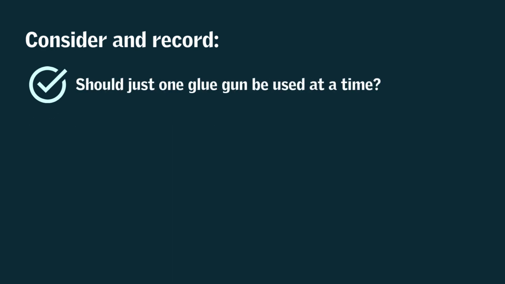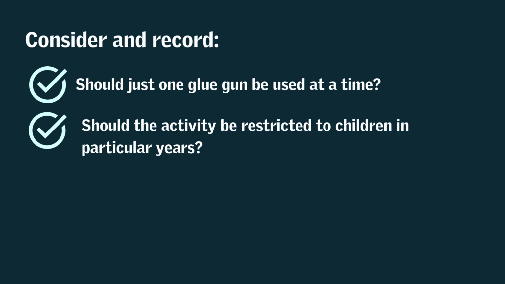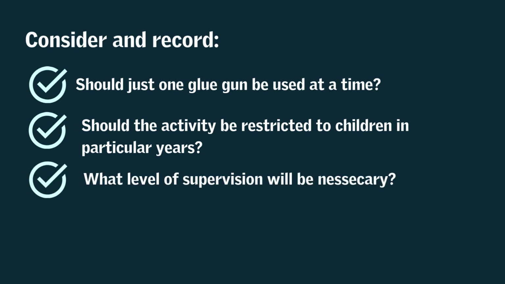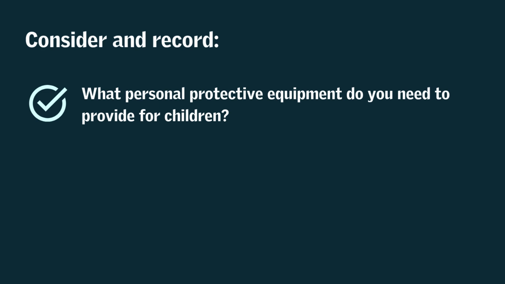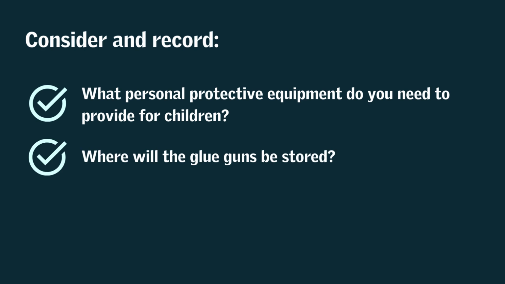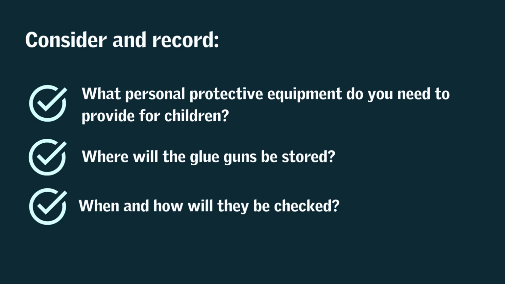Should just one glue gun be used at a time? Should the activity be restricted to children in particular years? What level of supervision will be necessary for the activity? Will the activity require the support of teaching assistants? What personal protective equipment do you need to provide for children? Where will the glue guns be stored? When and how will they be checked?